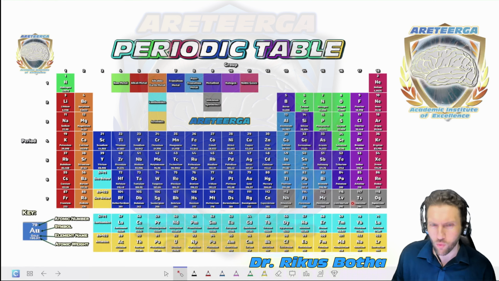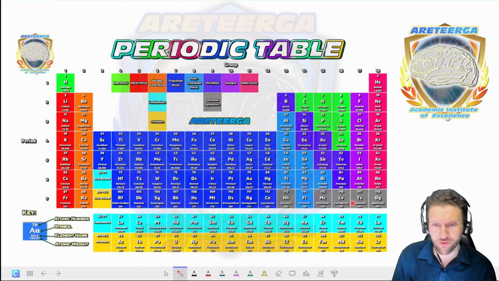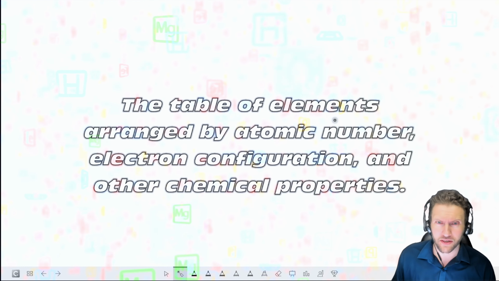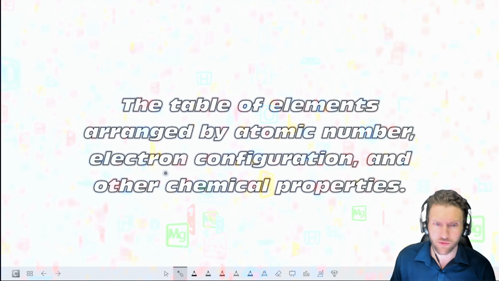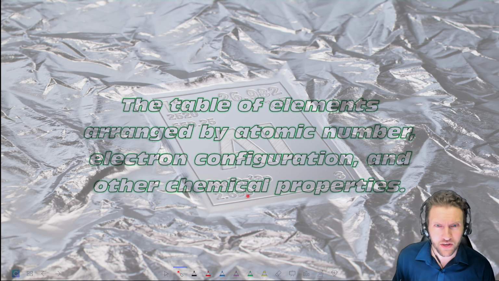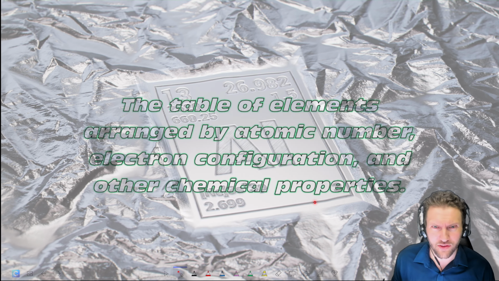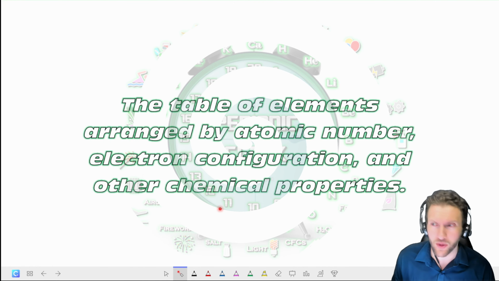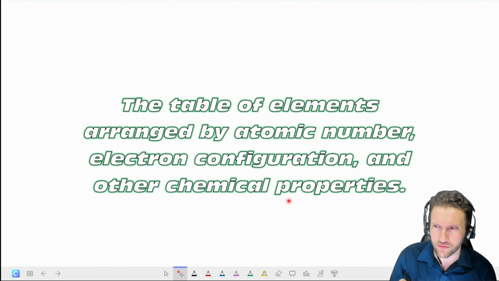Okay, what if I said it was actually possible for you to memorize all of them, and in fact, you could add in other details. You can memorize the elements, that's easy. You can even add in things like atomic number, maybe the group number. If you were really keen, maybe some chemical properties. You could even do other features. But how? How could we do this? Is that even possible? Wait, what if I said it was possible?